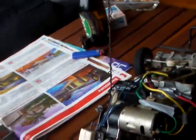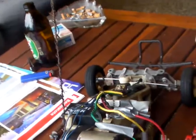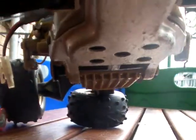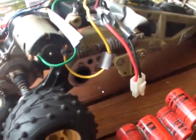Okay, that'll be the machinery. This little thing here is the rear suspension. See the back plate there? It's got itself a little back plate. It's pretty nice, I have to admit.